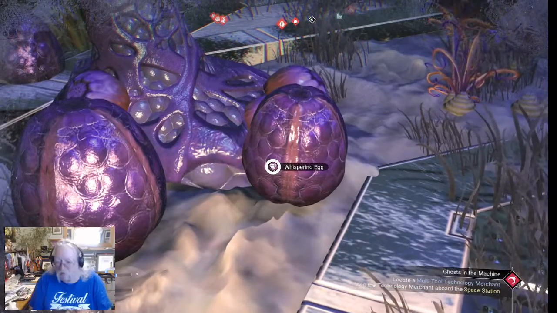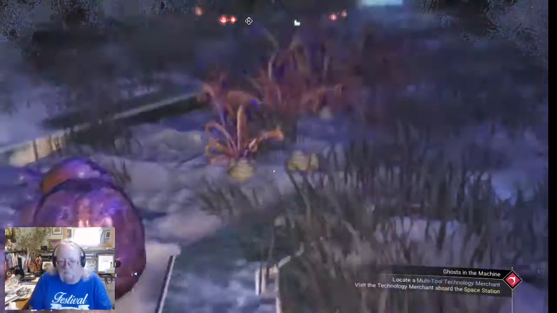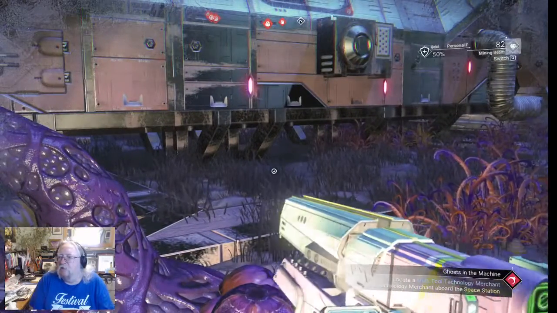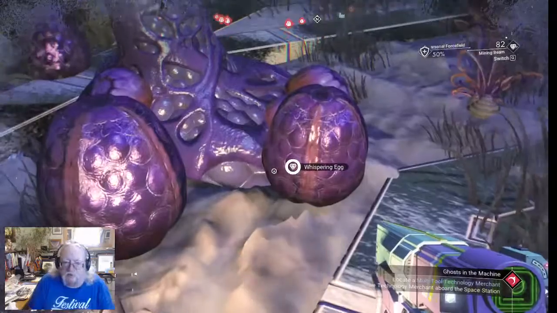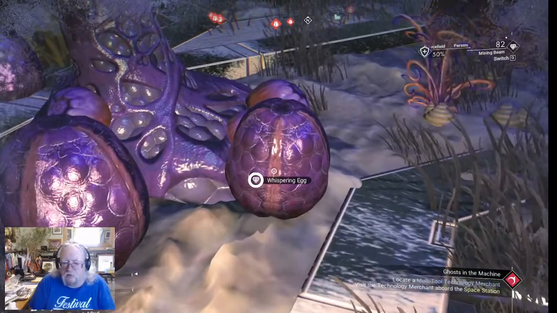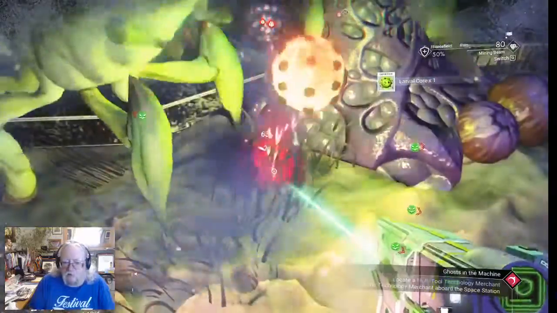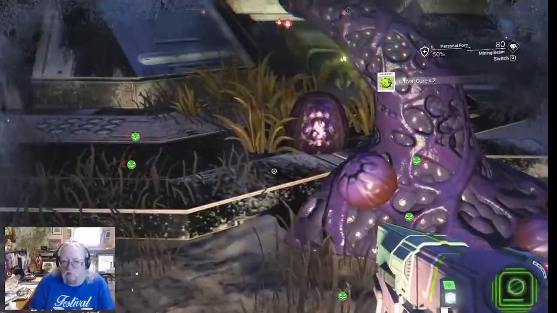So, like I say, okay. Make sure I'm on mining beam, and I have my finger positioned over the E. Hit E right away. Hit E right away.